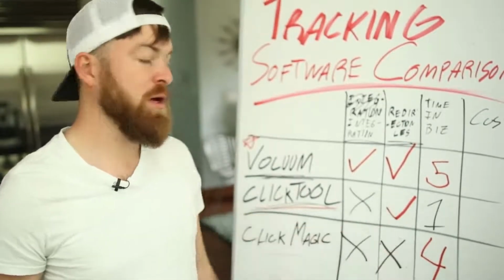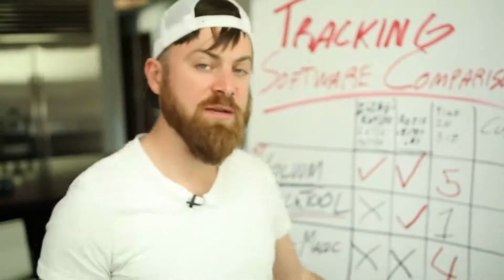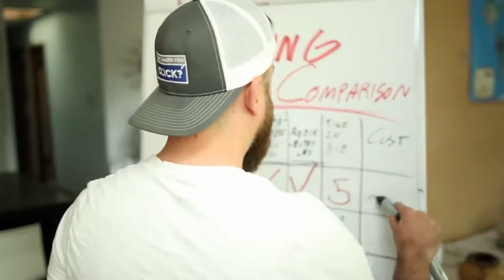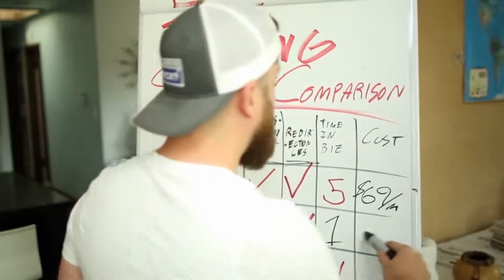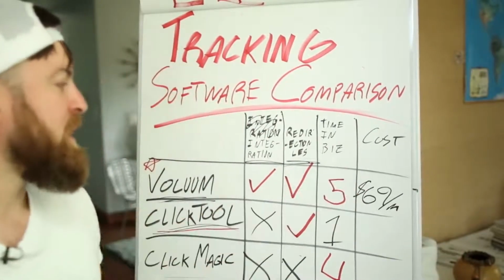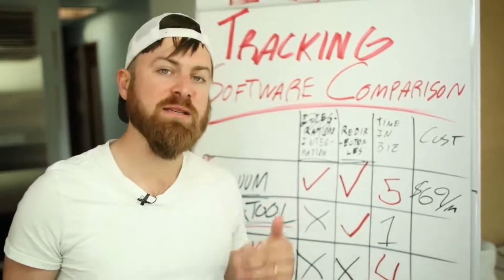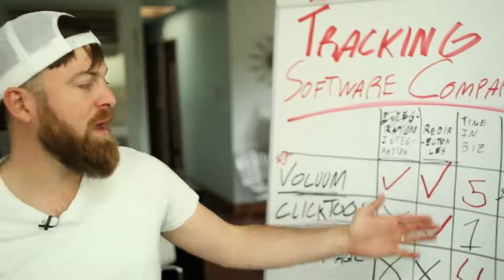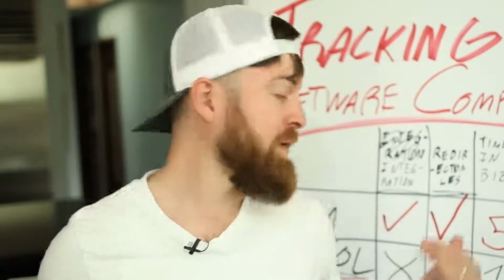So that's good to know. Now, for the last factor, cost, I'm going to go over the cost of each of these programs. So Volume comes in, I'm going to give them a black mark at $69 per month, okay? And all of these costs are going to be monthly, but $69 per month is just the starting package. And at that price, it makes it the most expensive click tracking software. But again, they score well on the other items. That's why they can charge so much. It will be the more expensive software that you will be purchasing if you go for Volume.